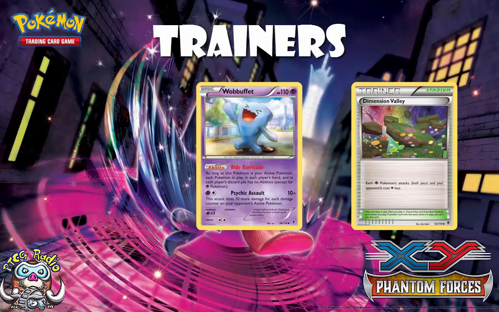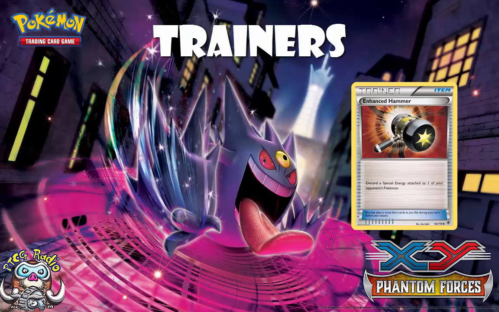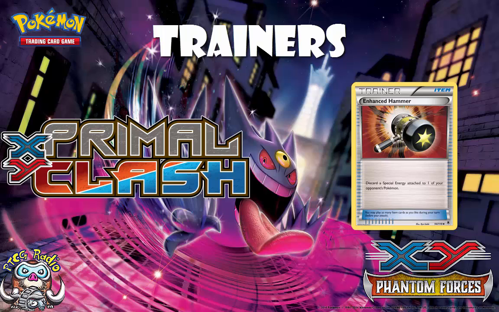We're losing Enhanced Hammer, or at least we would be, if it wasn't for the fact that it was reprinted as a secret rare in Primal Clash. That's right, ladies and gentlemen, remember the rule. If one version has been reprinted, all versions are legal. So because we've got the secret rare, you can use any Enhanced Hammer in a tournament.